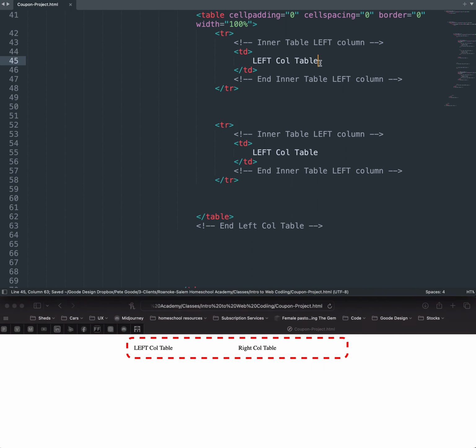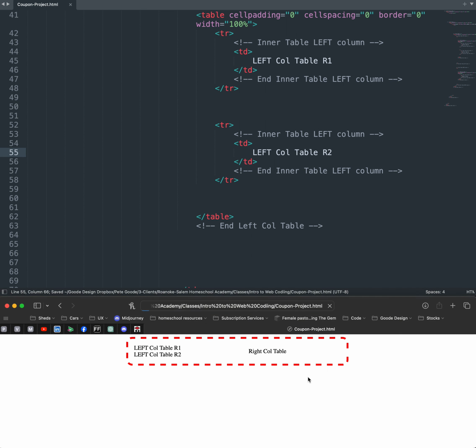This is left column table row 1, and this is left column table row 2. Hit save. Now if I refresh, you see that I've got these stacked in rows. All right, what does that help me do? That helps me do some of those funky little changes.